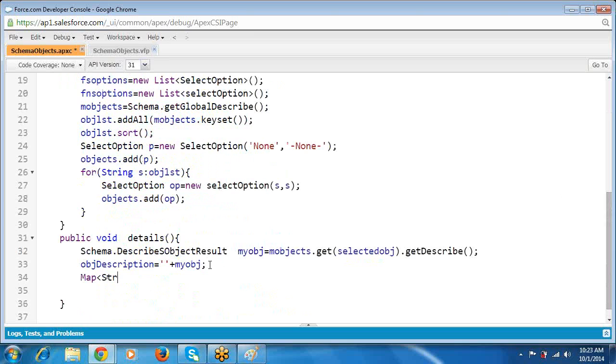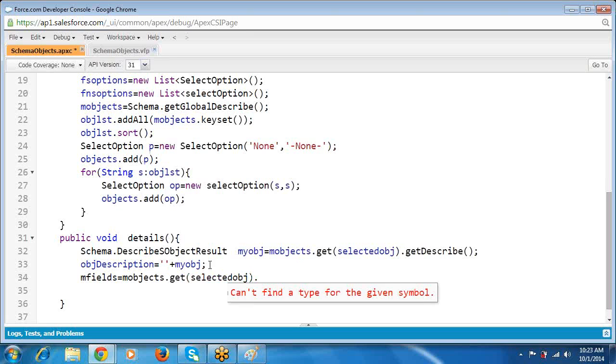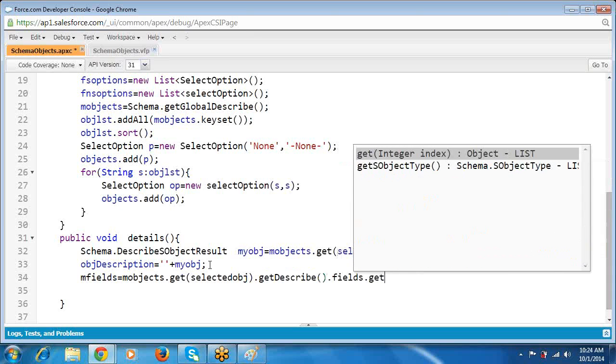Map of String comma. Already we have done the schema. M fields equal to M objects.get of selectedObject.describe.